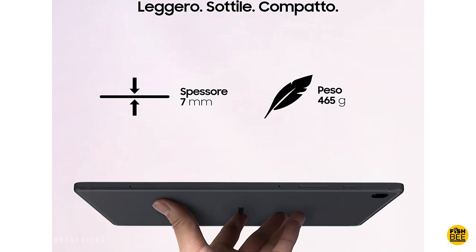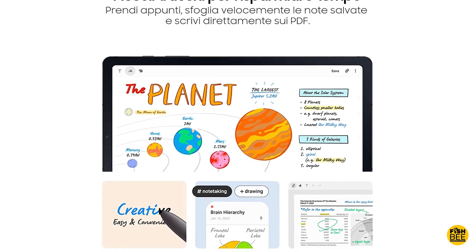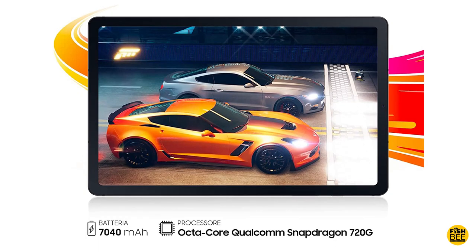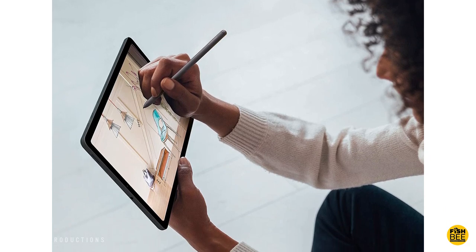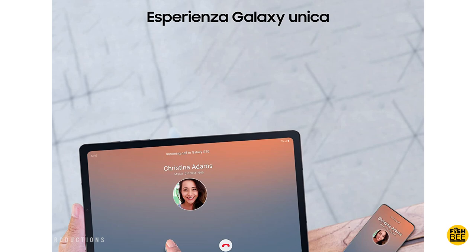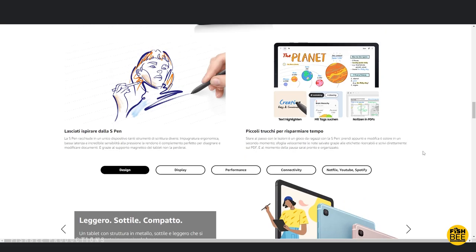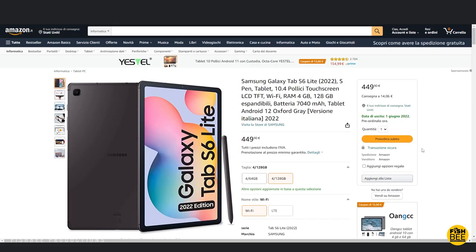I guess if you think about it, that's sort of what Apple did with the iPad Air — the iPad Air 5 compared to the iPad Air 4 is pretty much the same tablet with just better performance. And if you look at the Galaxy Tab S8 versus the Galaxy Tab S7, they're almost identical, just better performance. But it's a little confusing why they'd keep the same name. I feel like they should have at least changed the name a little more. I'm not sure if I would buy this one yet, and I feel like Samsung may have some better stuff coming out for 2022.